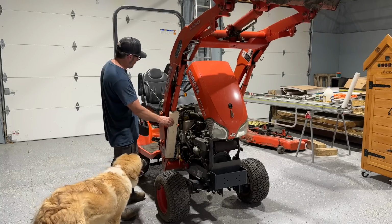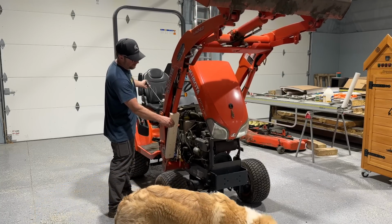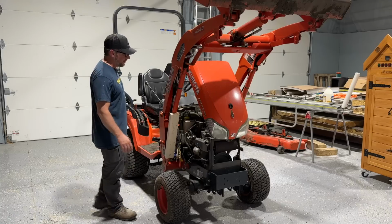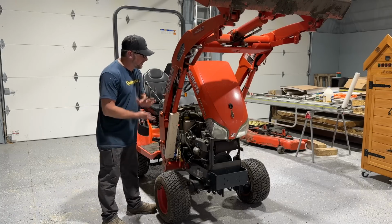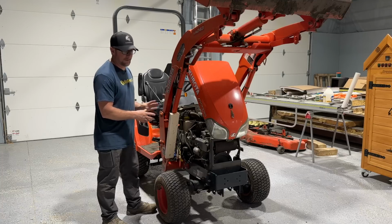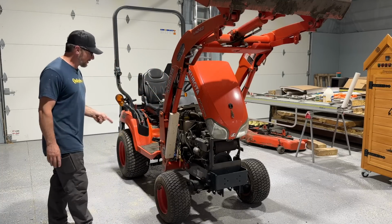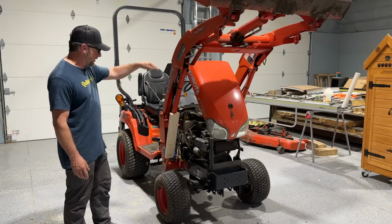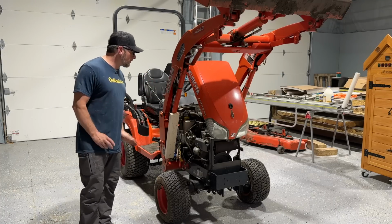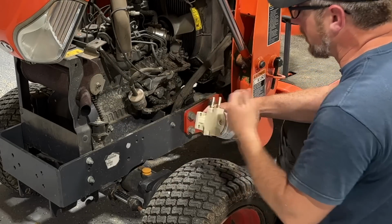I got a 2x4. We're gonna make our own lock. Okay, so now the hydraulics cannot go down and fall on us. Unfortunately, we do know somebody that had lost their life because of something like this. So take that seriously. We don't want that falling on us, but it's gonna be a lot easier for me to work over on that side with this up out of the way. And then as soon as I can put it back down, we're gonna put it down, but we're gonna drill some holes.